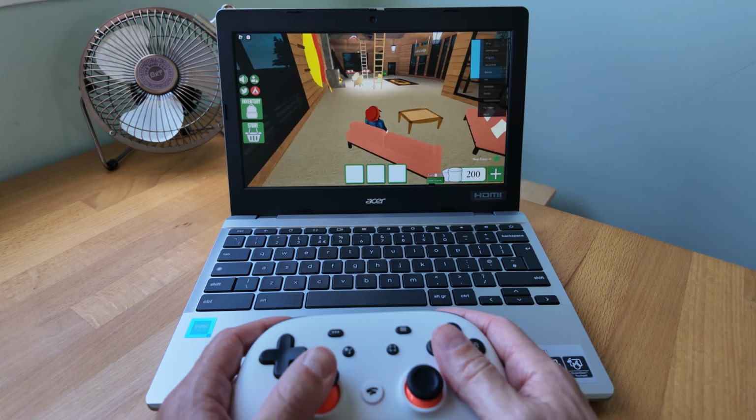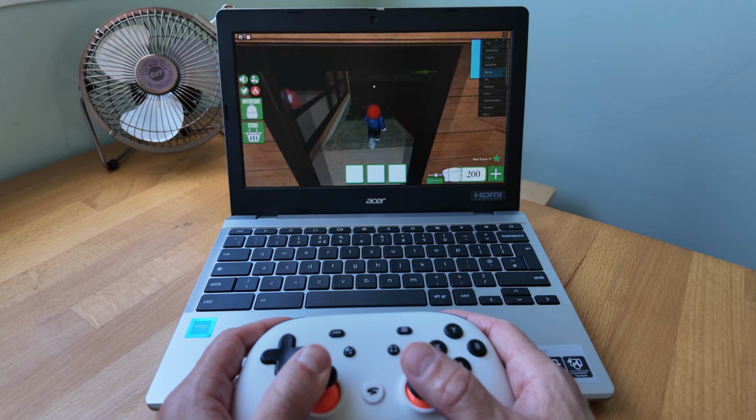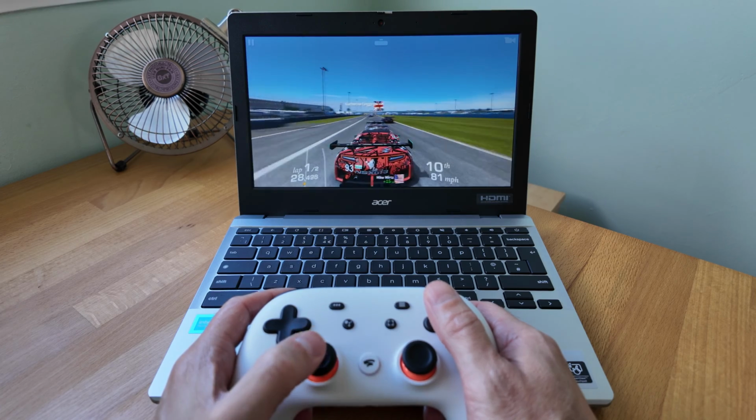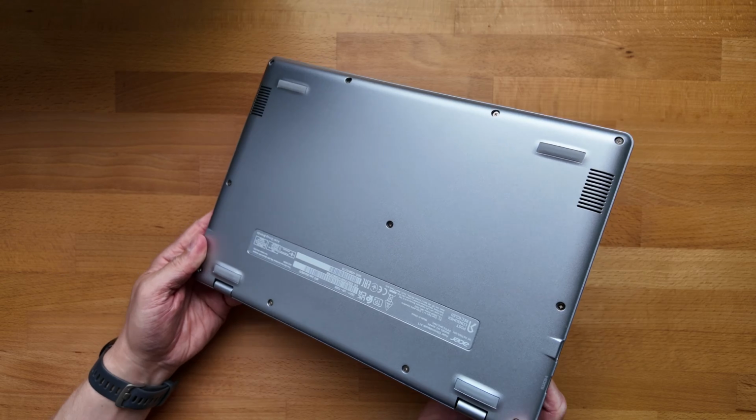The other thing that jumps out, of course, is the display. It's only HD, not full HD, so a lower resolution. We'll talk more about that in a bit. When pushing it, you might also notice a little bit of heat from the bottom of the Chromebook, but there's no vents or fan needed for the Intel N100 processor.